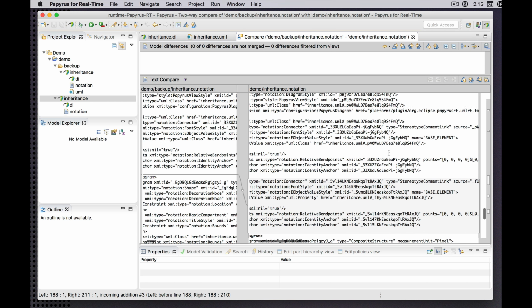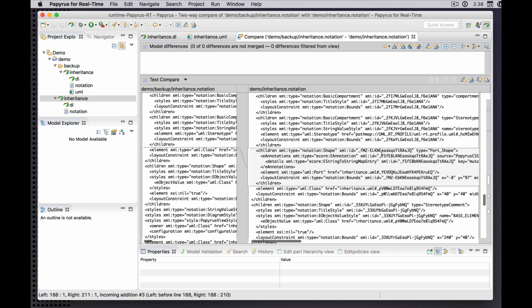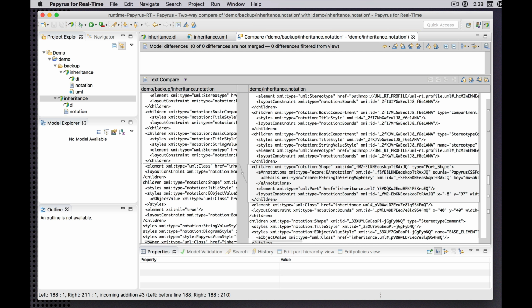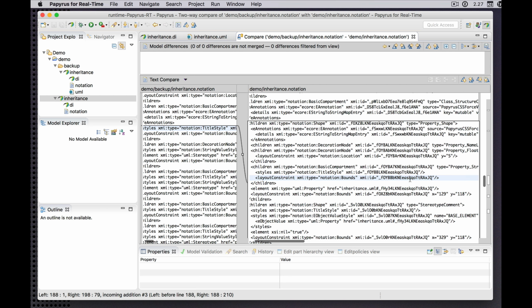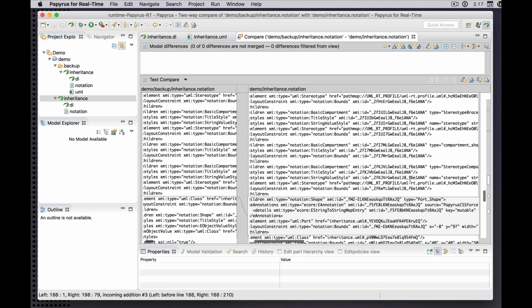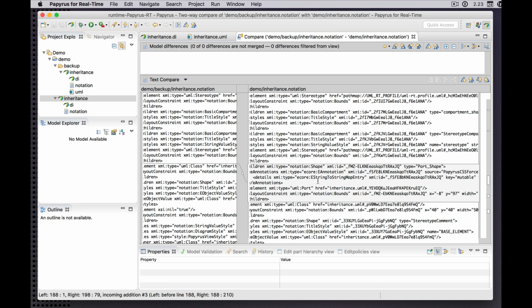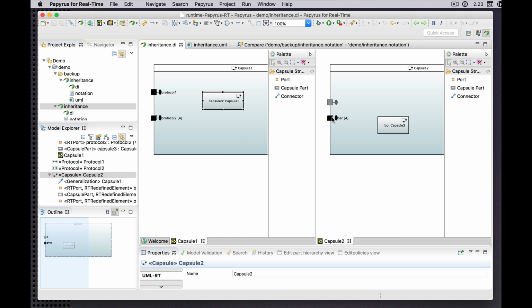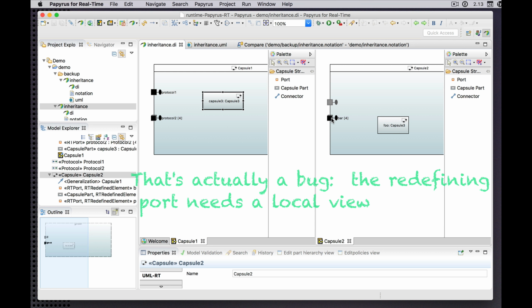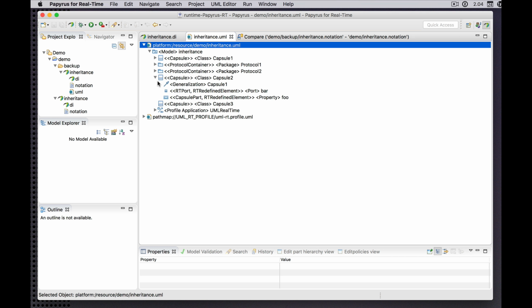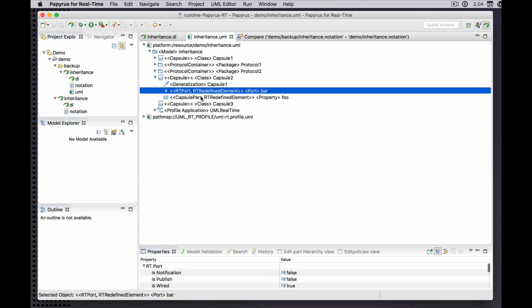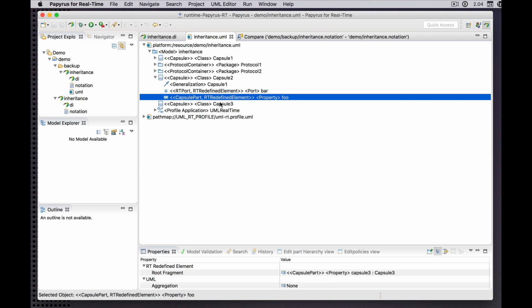we get, of course, stereotype comments. That's all good. There's the port shape that we had created before. Here's the properties, the part shape that we had created before, but we didn't create a new port shape in the notation for this element because all that we did was to redefine the semantics. We didn't redefine the visualization. In here, we do see that semantic redefinition of the port and of the part also, as we expect.